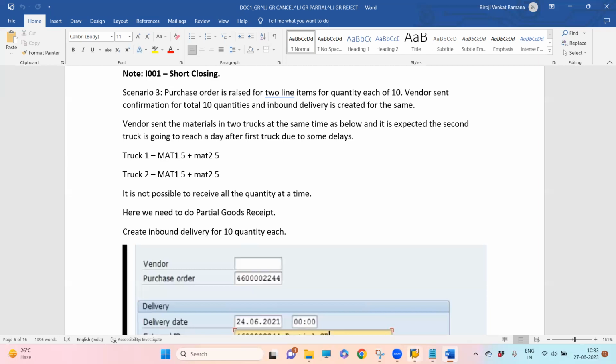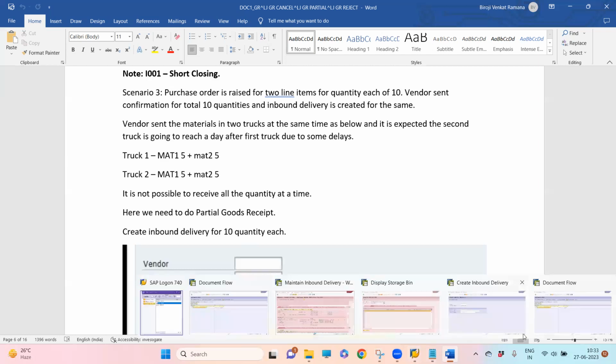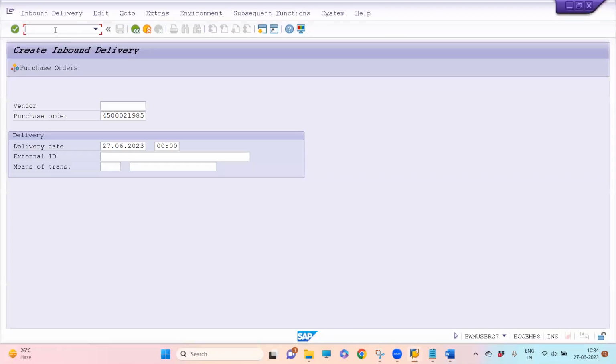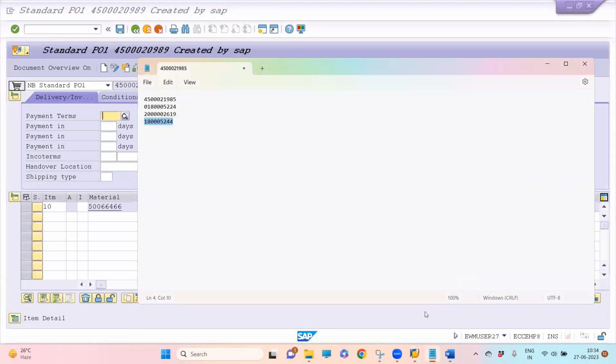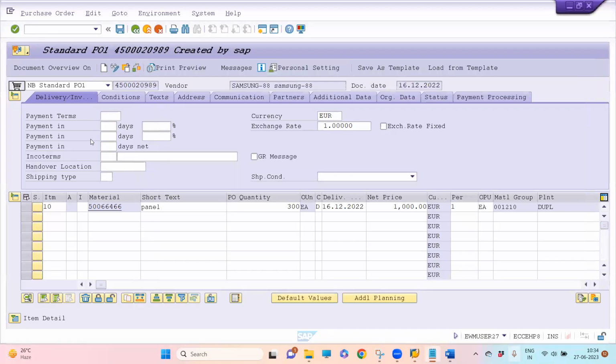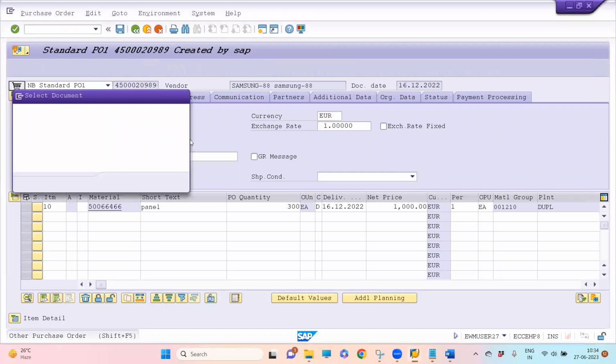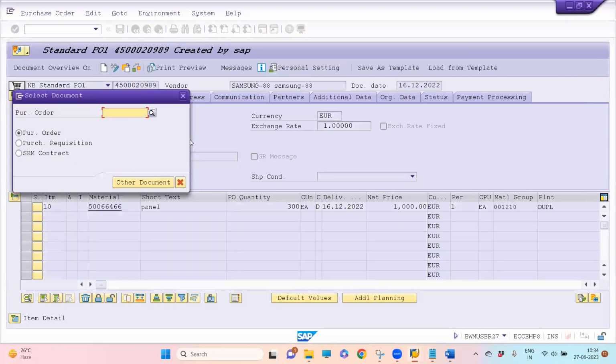Let me create an inbound delivery for 10 quantities in my ECC system. Before that, let me increase the quantity of my PO. We will be doing a lot of exercises, so let me increase the quantity.